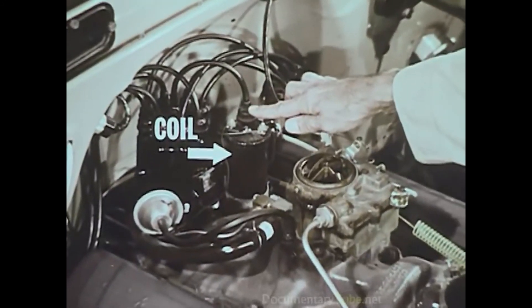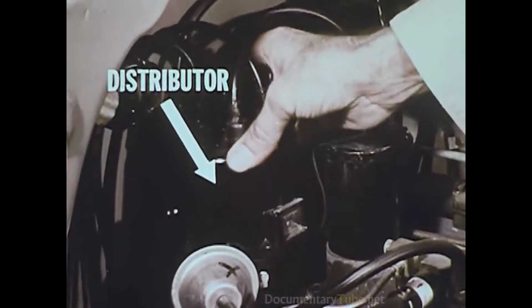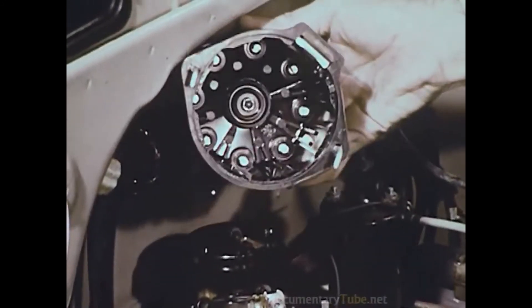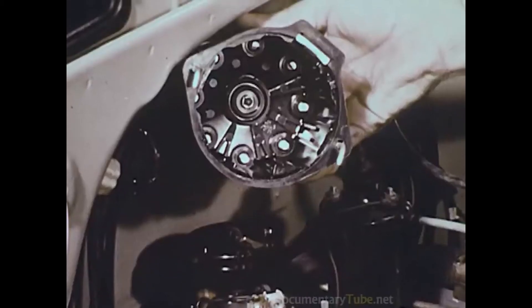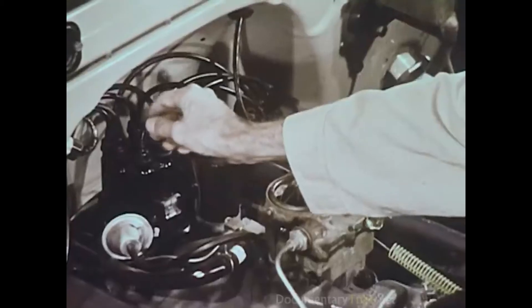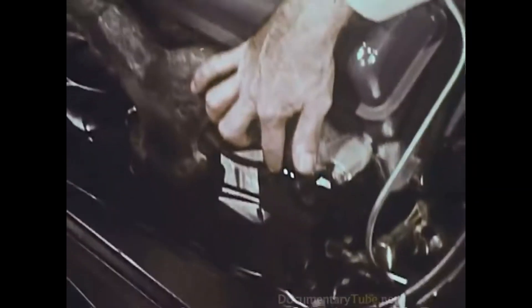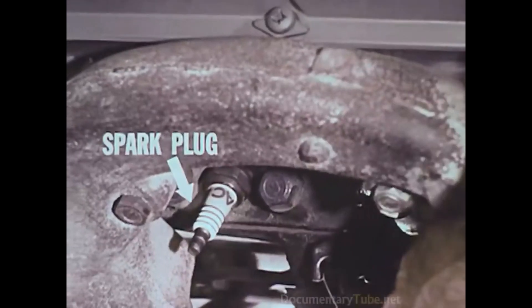Together at the rear of the engine are the coil, the distributor cap containing the contact swept by the rotor, the rotor itself, and the points, which sometimes need adjustments. And finally, in the cylinder heads, the spark plugs.